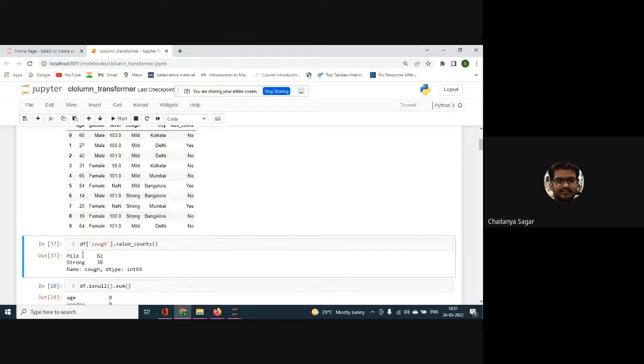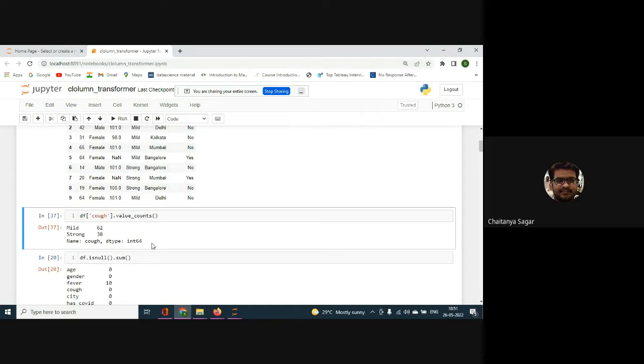Okay, so here we have mild and strong. This thing you should remember, when you have order, better go for ordinal encoding. The name itself says you should go for ordinal encoding when you have order in your nominal data, why not? And when it comes to label encoding, in supervised learning, what is the definition of supervised learning?